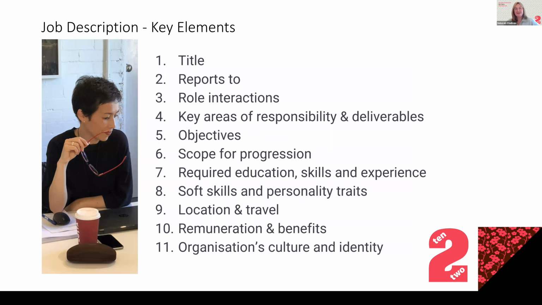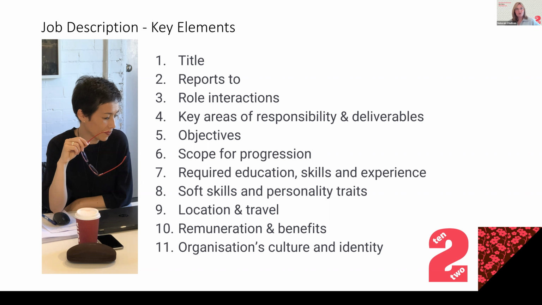So another busy slide, I'm sorry. Key elements of a job description. As I said, we're going to send you a template, which has got these headings on, but I just wanted to touch on them so you know what should be in them. Some are really obvious. So title, the only thing I would say here is that you might have quite a complex title internally. When you translate to a job ad, make sure it's meaningful to the job market. Because sometimes we do see some odd titles and you just end up with no response because people don't know what you're asking for. Who they report to, who they interact with.